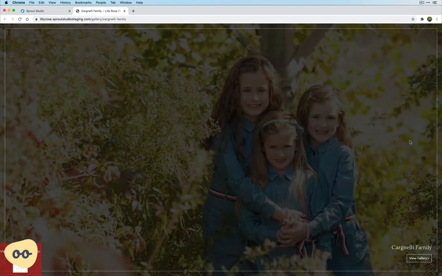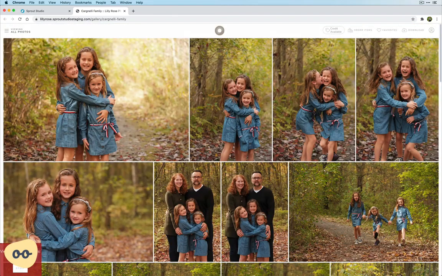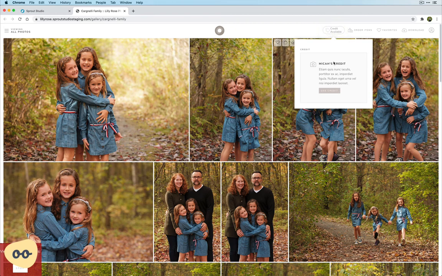Now I'm already impersonating the client here on the front end so that I can see what the client sees when they're logged in. We'll show you how to do that in a future lesson, but this is when the client logs in. This is exactly what they're going to see here, obviously minus this viewing client portal in the bottom left corner. We'll click view gallery, and you're going to see here there's this credit available button. So this shows them that they have a credit for something. So when they click that, there's the beautiful little name of the credit. It looks like a little coupon. There's the description, and then they can choose use credit.